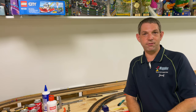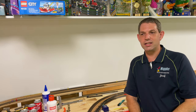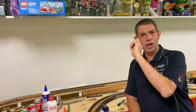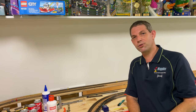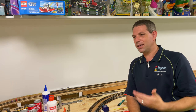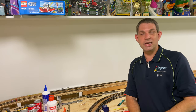It's not a big thing for me, and just hearing the rake of train sweeping around the layout as it's going, I always think it's kind of like having the red light in a recording studio lit. There's business happening in there, things are happening. And when I can hear the swirl of trains whizzing by and I come past the room, that's a good sign. It means someone's in this room playing and having a good time. That's the sound I really want to enjoy. So silencing it isn't a big deal.